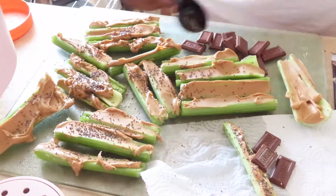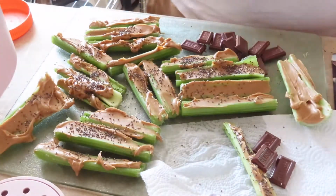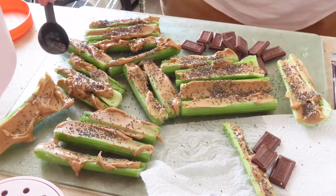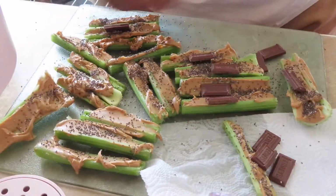A few times when the kids walked in, they're like, Mom, it's ants, why are there ants? And I'm like, oh, those aren't ants, those are chia seeds. So, you know, I had to clean up lots of chia seeds afterwards, but it was fun and it was delicious, okay? Super duper healthy.